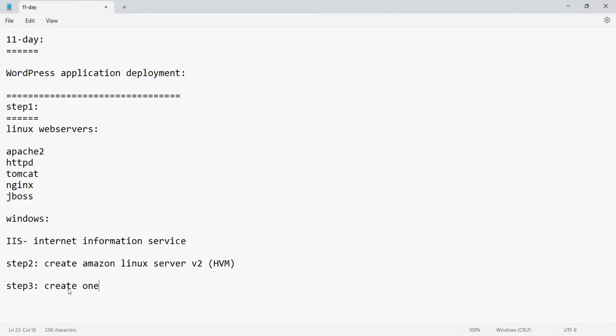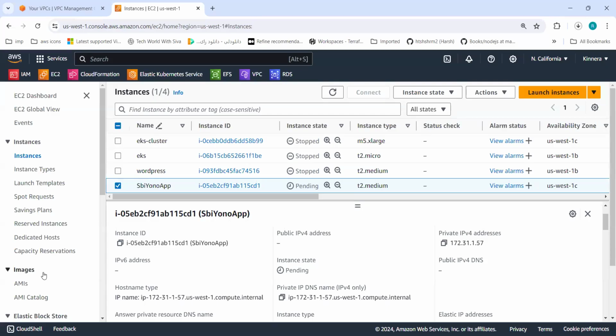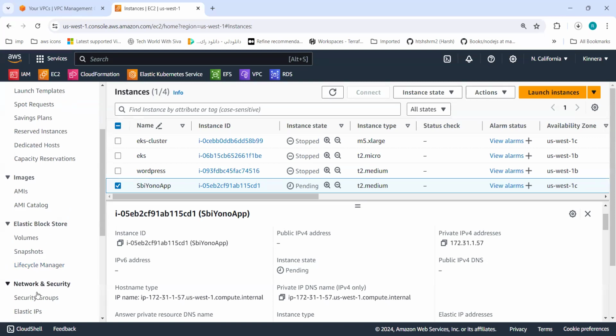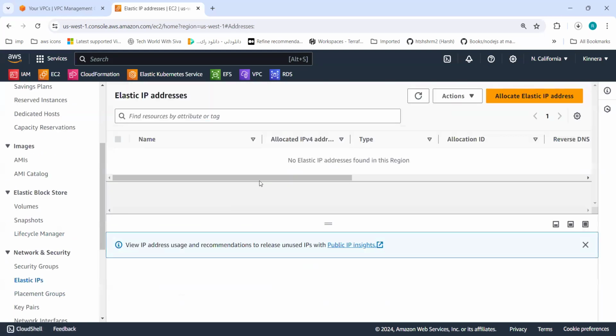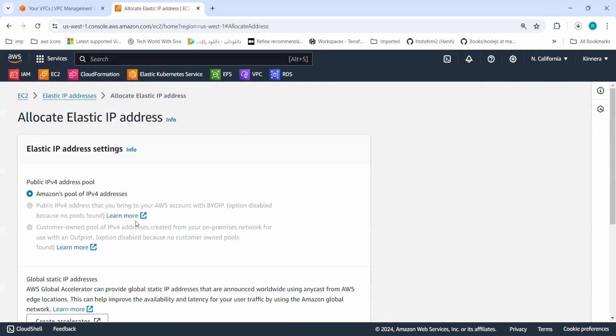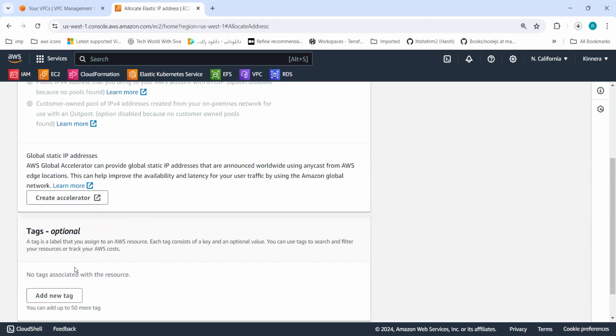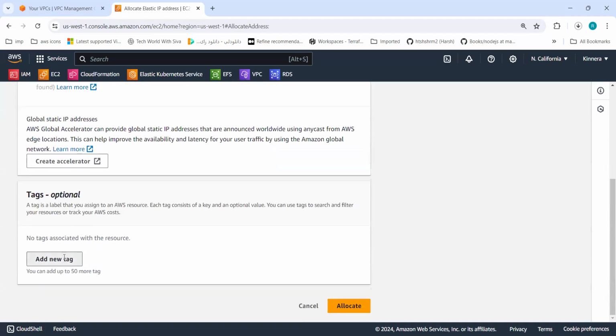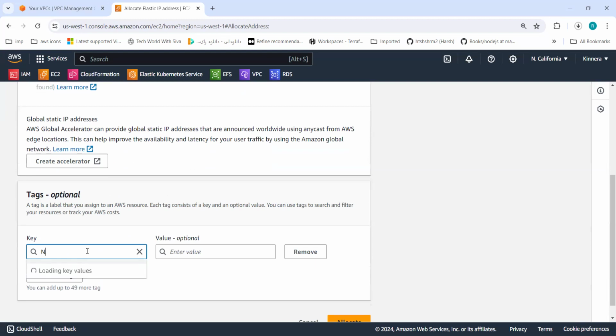Create one elastic IP. Check if any elastic IPs are there. No. So create one elastic IP. Name: SBI.